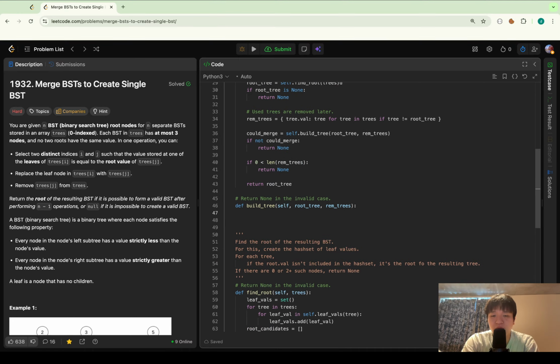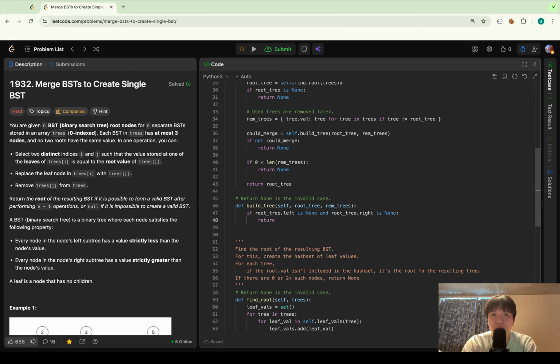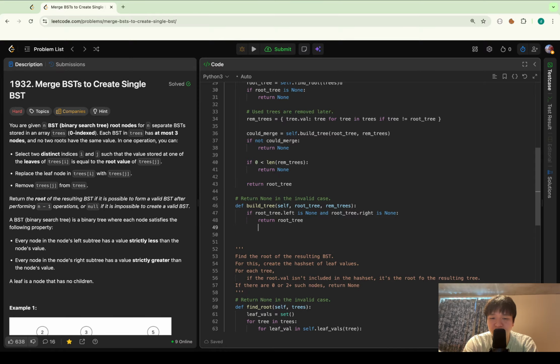So if this root tree is a... I can return root tree because I don't have any other tree which should be merged with this tree, because of the reason I said.